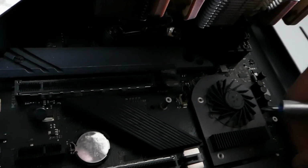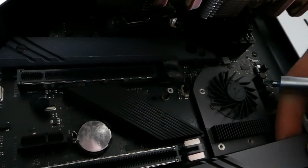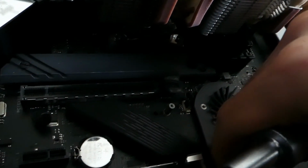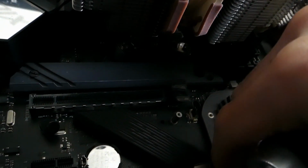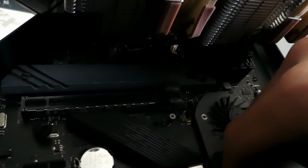Two screws, and I think I didn't even have one side of that heatsink mounted. Odd. It's not there yet. A bit more screw. One bit more. Aha! Here it's out. Piece of metal.